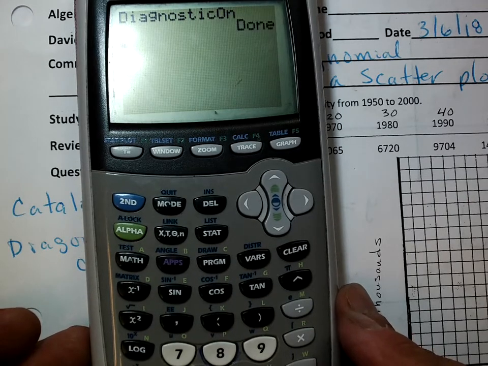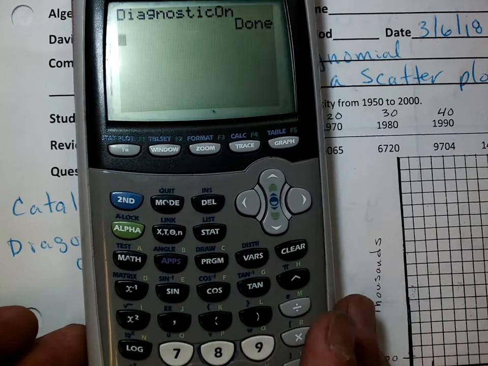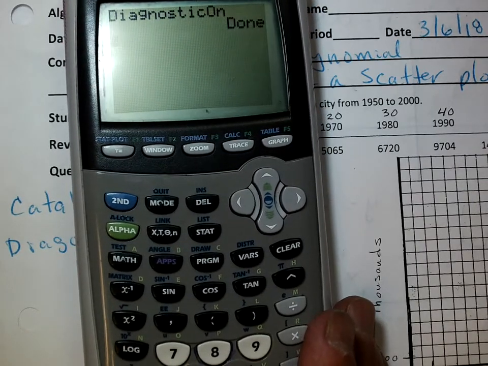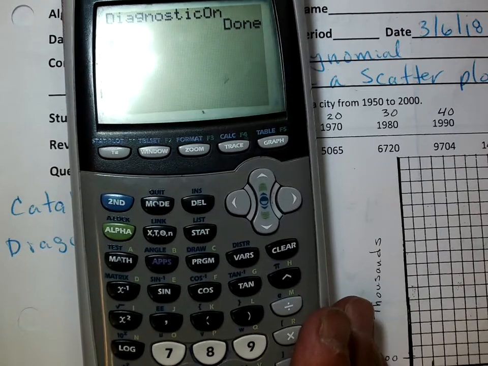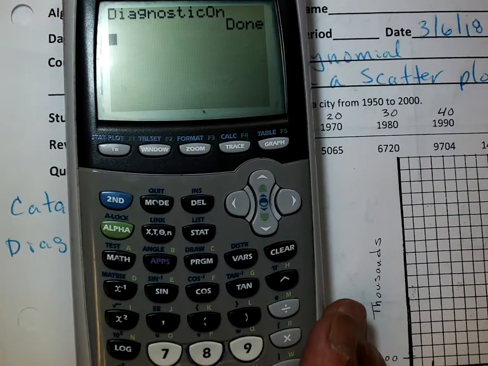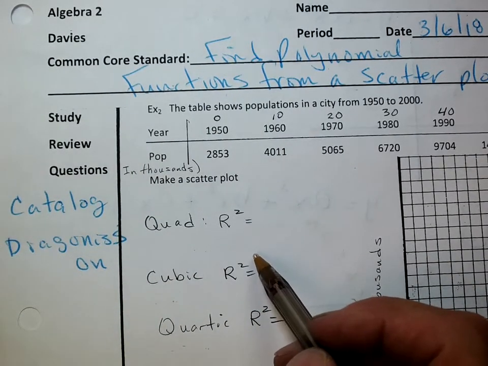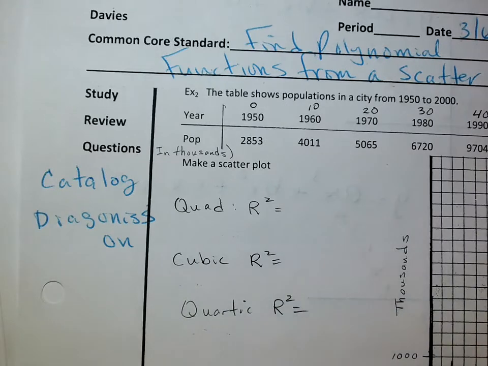We have to do this because we will not be able to get the R's without having the diagnosis turned on. Now the diagnosis is turned on so that when we do our calculations, our calculator will do a diagnosis on our data. It's going to tell us how good it is, okay? Now, this R squared has to do with what percentage of the points line up. The closer we are to 100%, the better, right? Makes sense? If I get an answer of 1, that means every single point would be on the line. That's good. 100% is good, right? If we get like 0.9, that means 90% of our line.